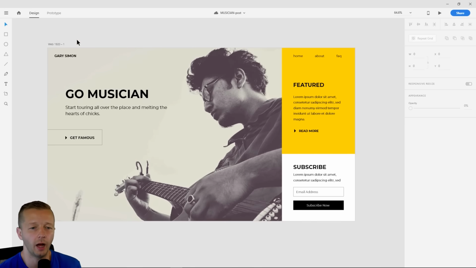Okay, so the very first question that you should ask yourself when you're looking at a mock-up or a prototype like this is, what is it that we need in terms of assets? An asset is going to be something like an SVG graphic or a JPEG graphic or PNG or whatever.